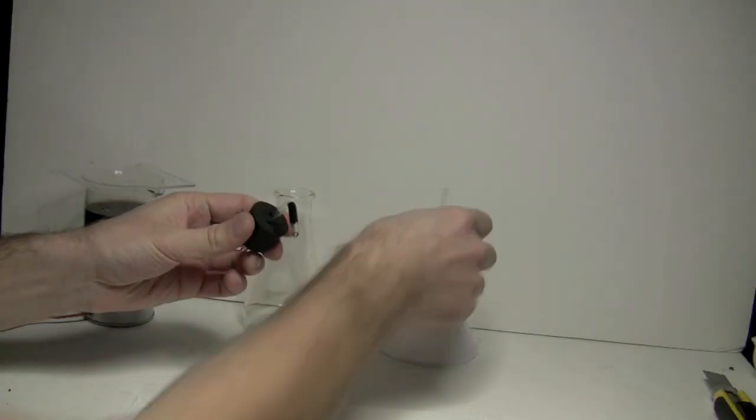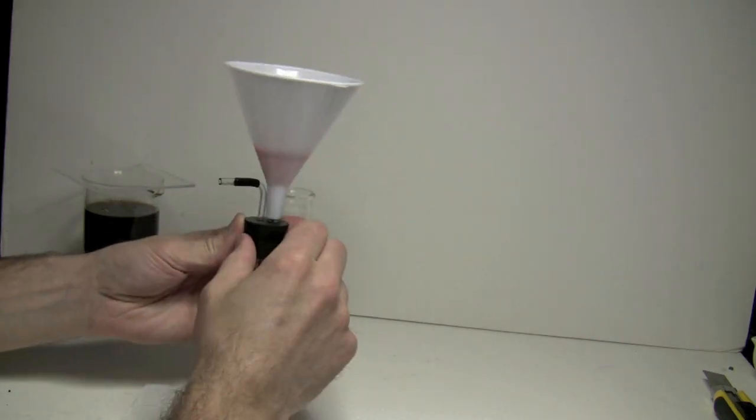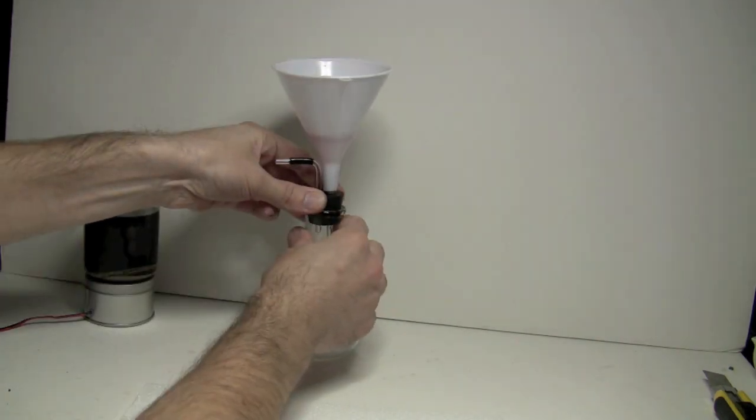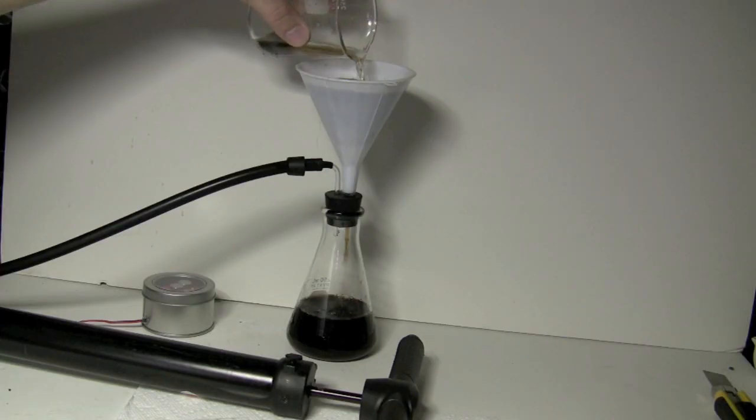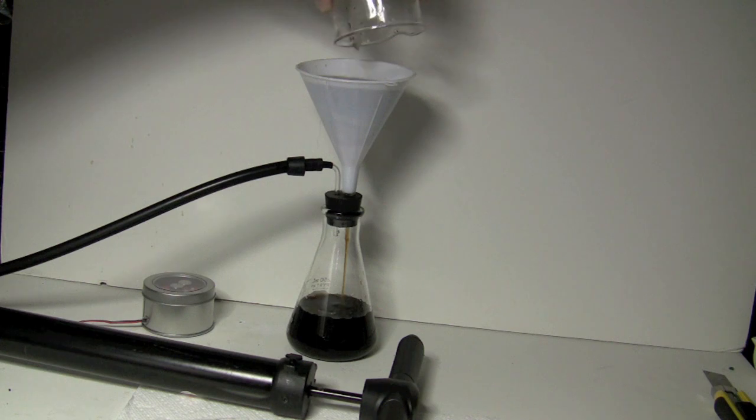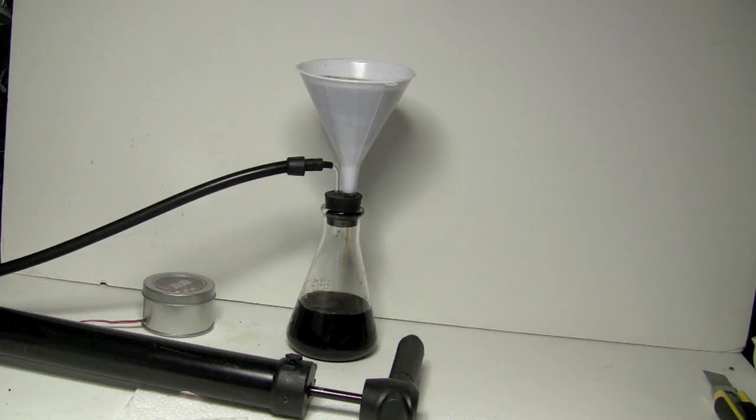Let's install this piece of glass into the second hole of the rubber seal and attach it to the vacuum pump we built in the previous episode of the RTFM's video blog. Now let's see this setup in action. The filter is already clogged at this point, so the filtration process is quite slow.